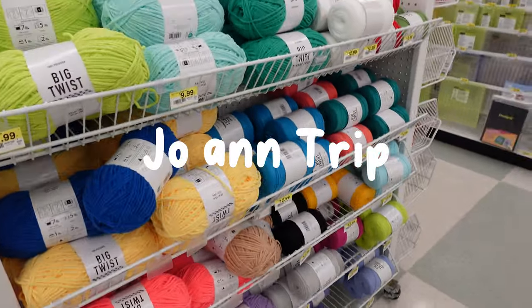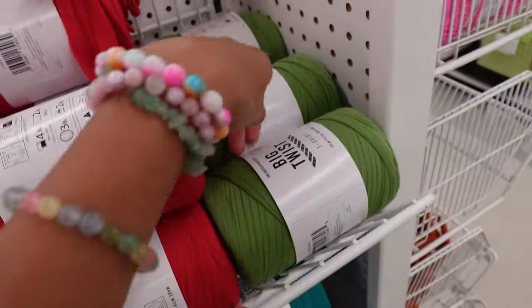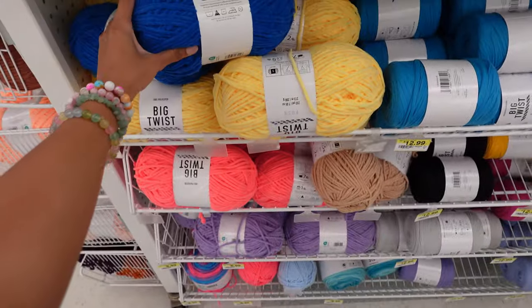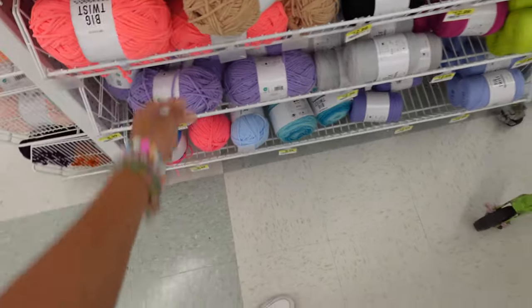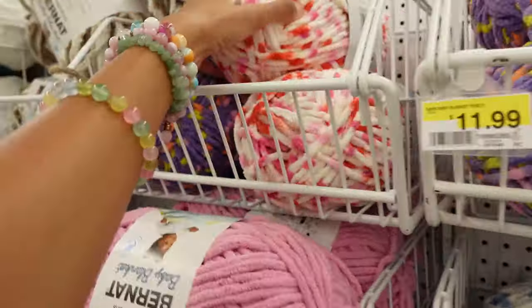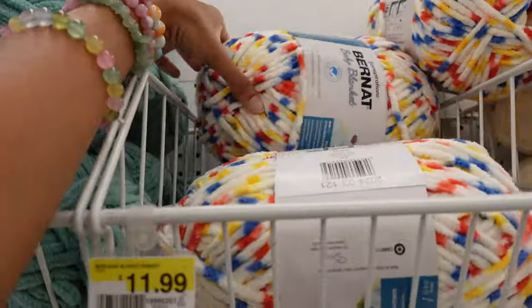I'm at Joann getting the yarn that I need, and I'm low on. So right here we got the big twist t-shirt yarn. I kind of like that color. I might get that. They also just restocked their big twist posh yarn. I've been waiting on that for literally months. I lost interest. It took so long for them to restock it. I even worked there and I'm like, when are we getting this big twist? And now that I don't work there, it's just there all of a sudden.